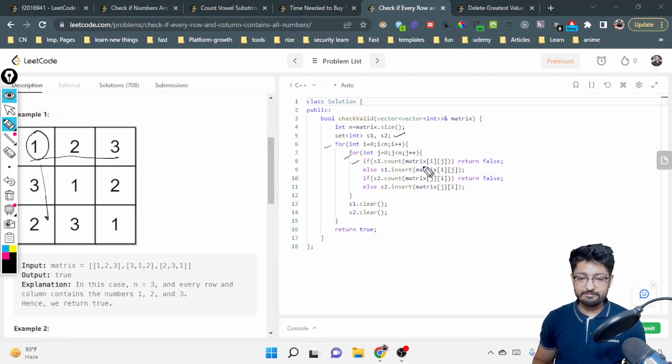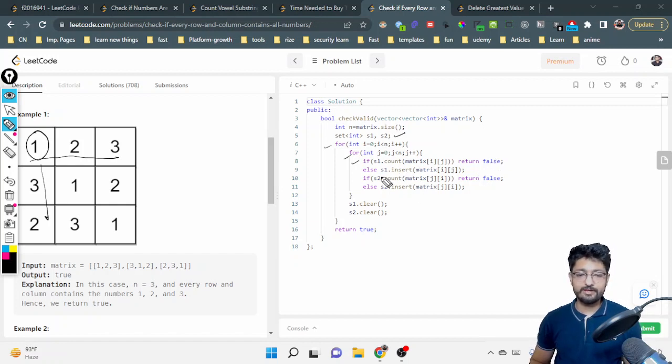So row wise traversal means that the number should not be occurring twice in a row, and again doing a column wise traversal here as well in the same loop, because the dimensions are same, so you can directly just do a column wise traversal in the same loop as well, because the logic is same. If I do a column wise traversal, I will just do the same for loop, but this is the column wise traversal logic, this is the row wise traversal logic, so I can just put them in the same for loop because the loop will be the same. So I can just do the same thing and just check all of them.